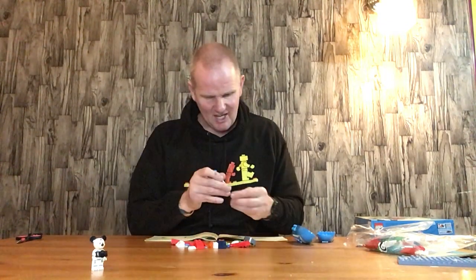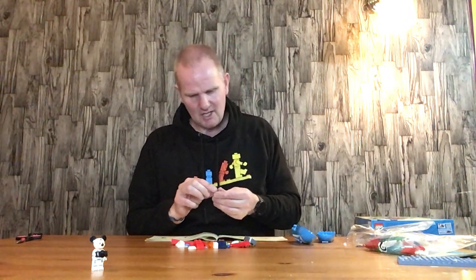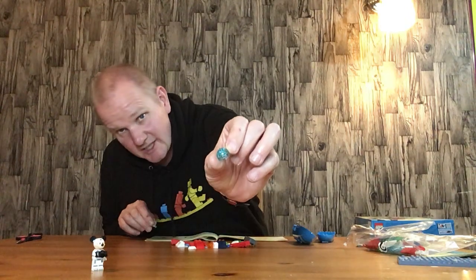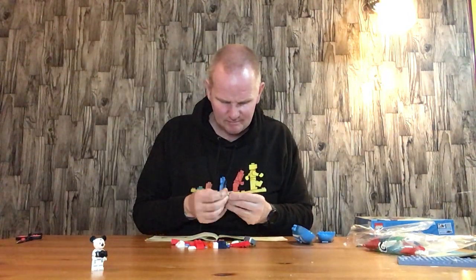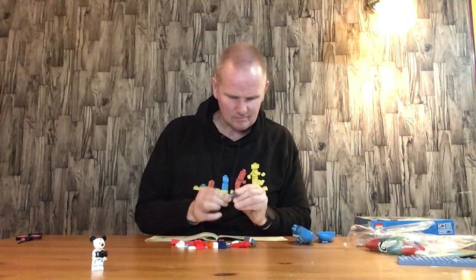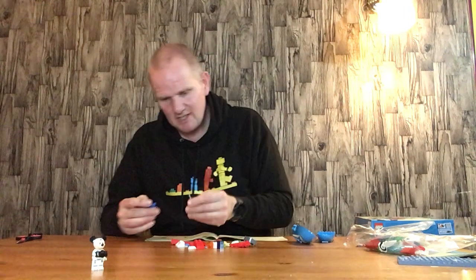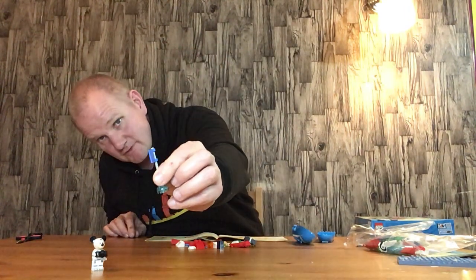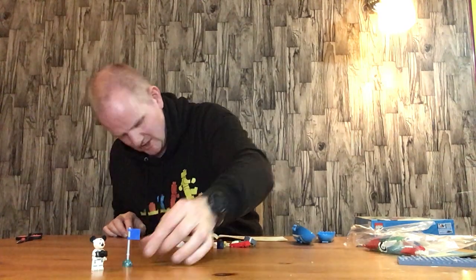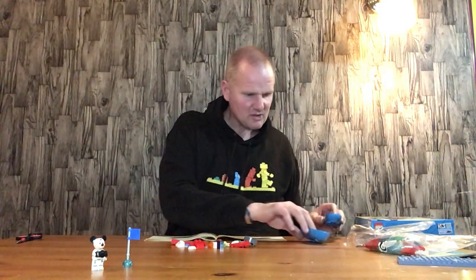Mickey Mouse has a flag. Has a blue clear dome base there, 2x2 dome base. The grey pole goes in there, and the blue flag piece goes in there like that. Now we make the rocket.